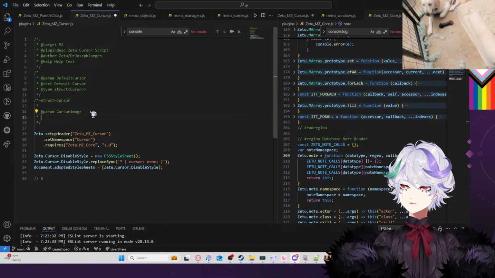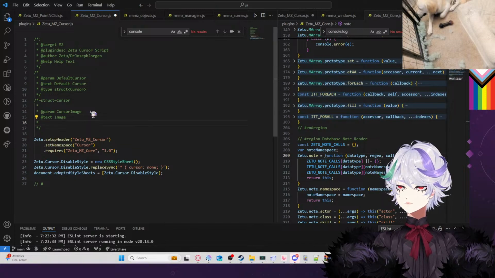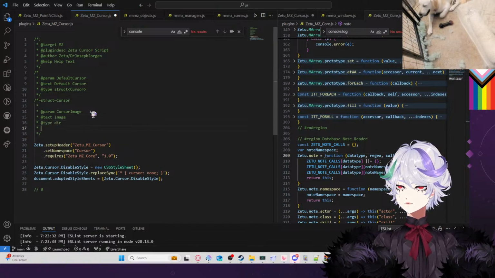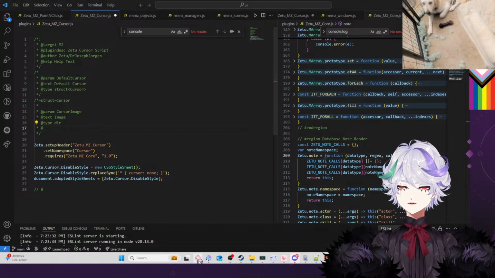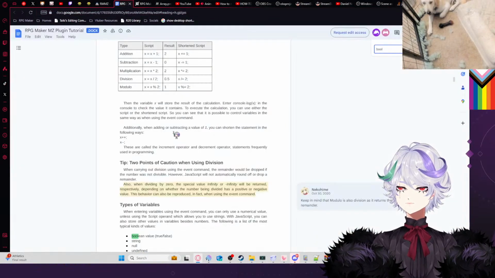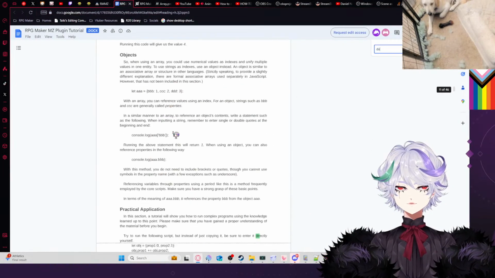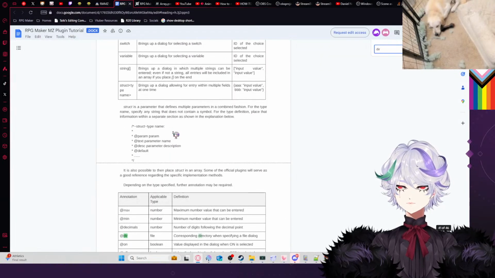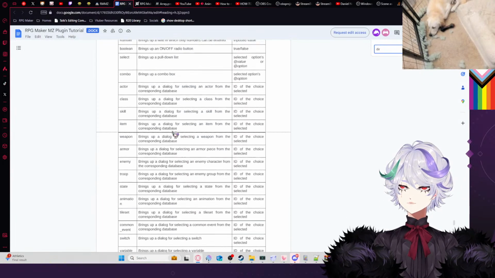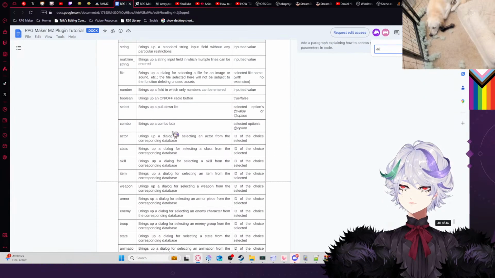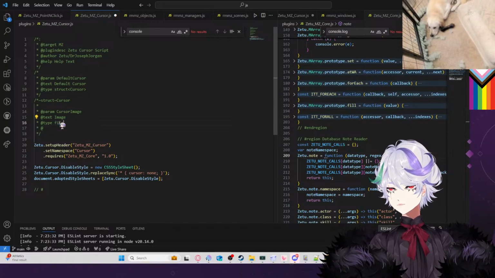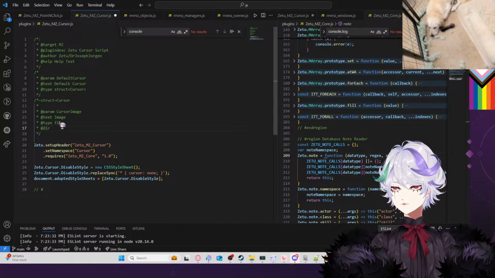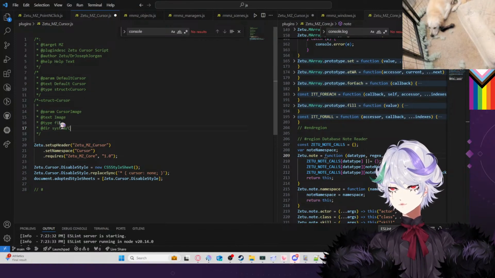Alright, cursor image, text image, type directory at, well, I think it's directory, wait. Oh, it's file and then there's directory as an option. Okay. File, directory, system slash cursor.